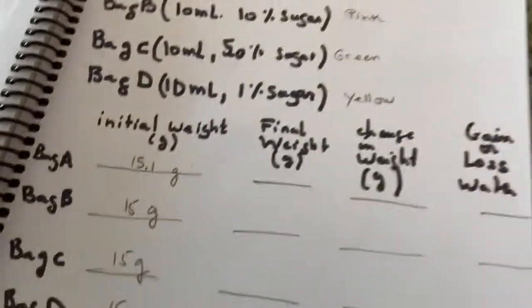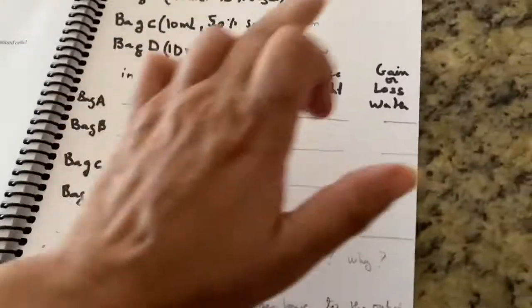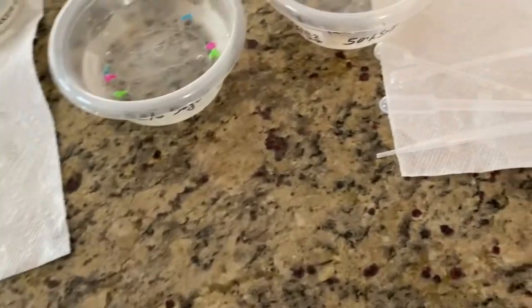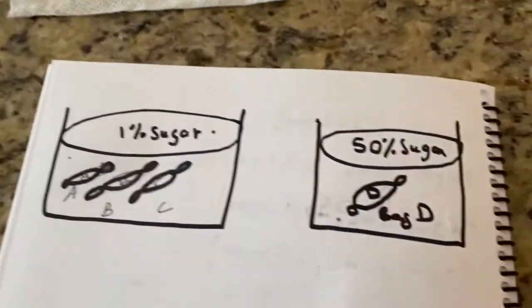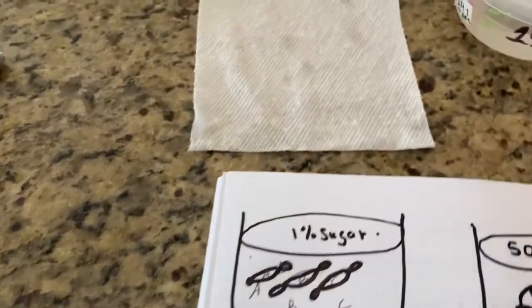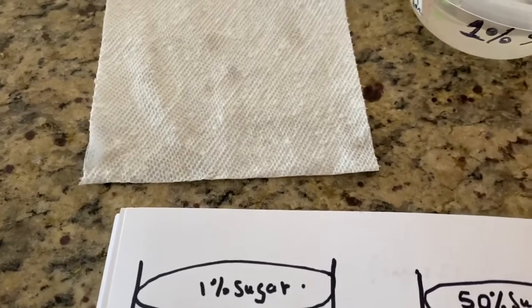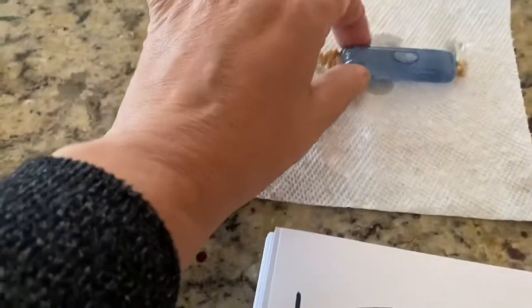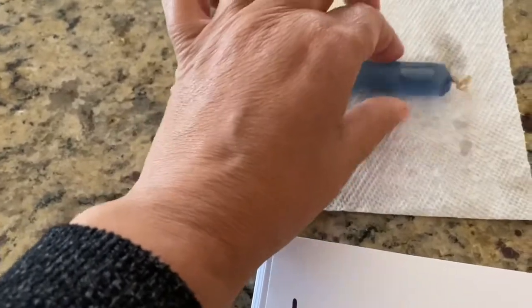And the bag D, which is the yellow, I have 1% in it, but we are going to put it in 50% of sugar. All right, and I will see you after 30 minutes. Wait again, 30 minutes, 40 minutes, and look at that, how beautiful it is. I love that. Look at our star solution.